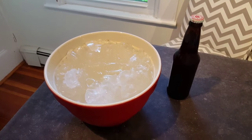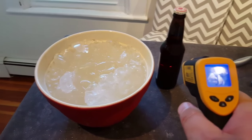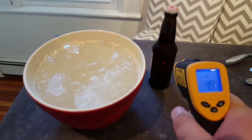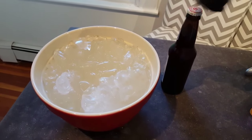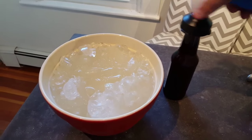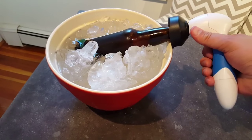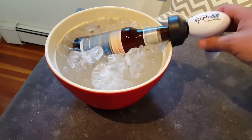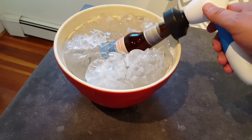Now we're going to try a beer bottle. This one's already kind of cold. We're just going to see how much colder we can get it. Bottles you're supposed to do for three minutes, and wine bottles for five minutes, because they're bigger. So this is about 50 degrees. Stick this on here, stick that in there, and I'm going to spin this for three minutes. Hopefully not lose control of this thing. So — 50 degrees, three minutes.